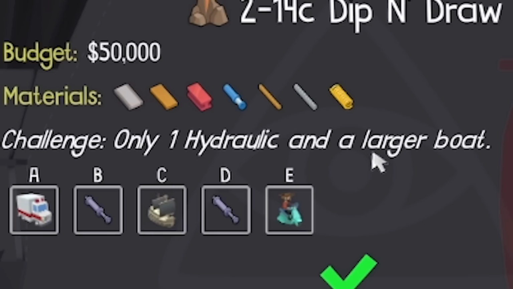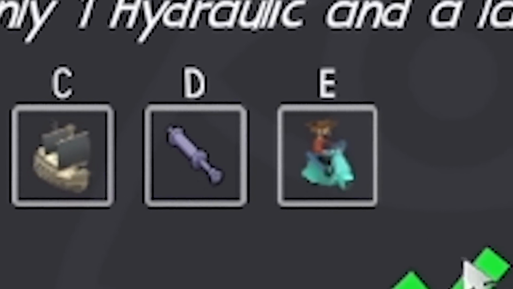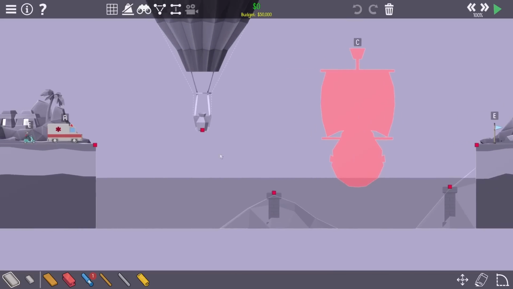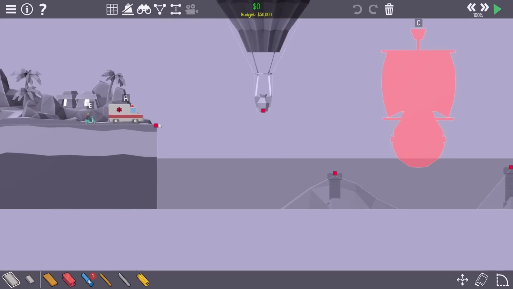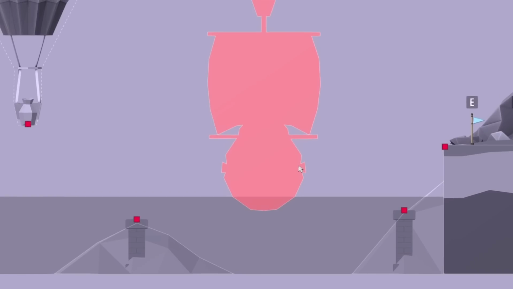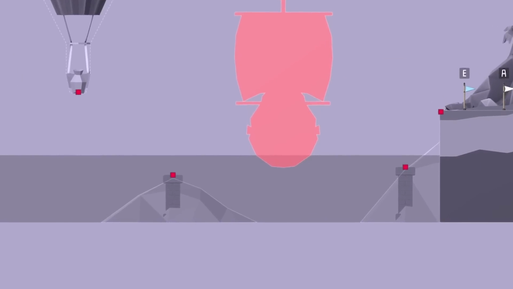There's only one hydraulic and a larger boat. So basically, ambulance goes, then hydraulics, then the boat goes, then hydraulics, and then you go. So I think we just need to do a drawbridge out the way of that. So what I'm thinking is ambulance, we've got to make sure it goes under that node. I think it hits the basket of the balloon. So we're going to have to go fairly low down, and then we get to here. Do we want to do a drawbridge? Yeah, maybe if I do a reverse drawbridge or some way to make the bridge go under the water, because I feel like we're going to have to be low down there.